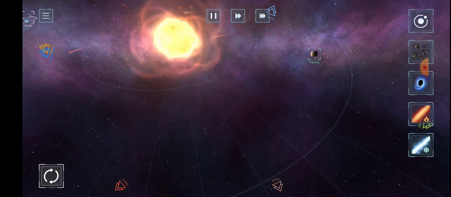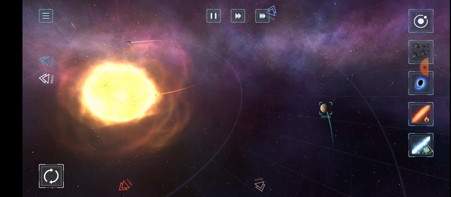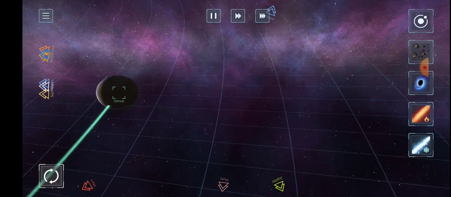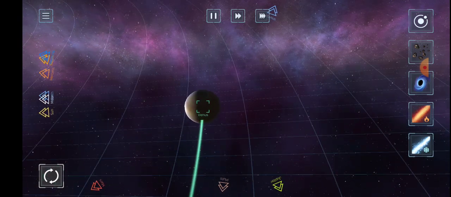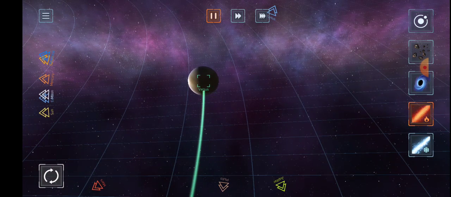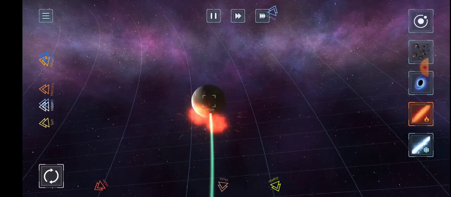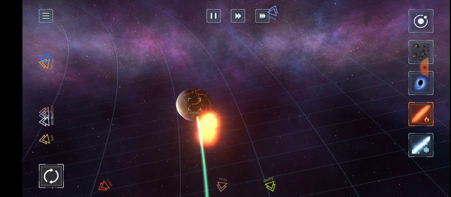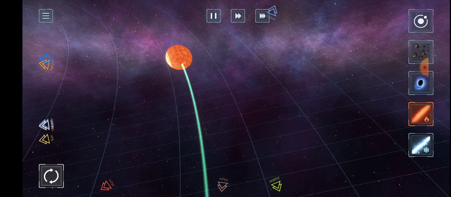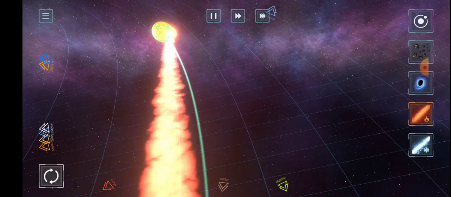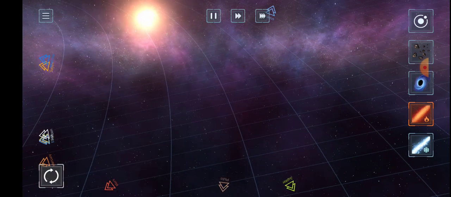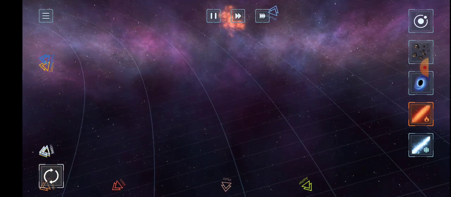So we're in a normal planet. Everything is fine. So we tried a black hole. Now what is this? What is this? Heat. What? Is this a heat button? I'm heating Jupiter. Jupiter exploded.